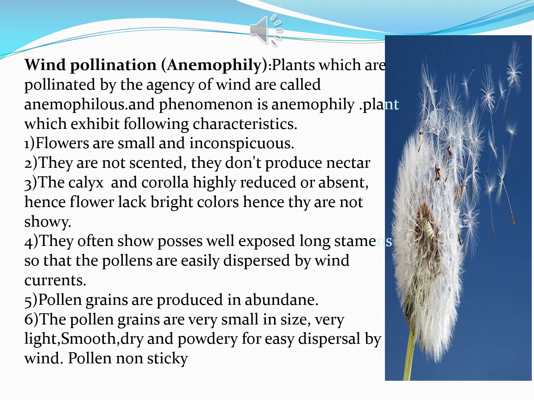Okay. So in this slide we will focus on wind pollination. The plants which are pollinated by the agency of wind are called anemophilous and the phenomenon is called anemophily. As you know, the transfer of pollen grains by the help of wind is what we call wind pollination or anemophily, right? So now focus on the characteristics.